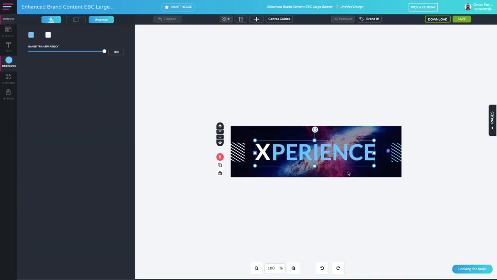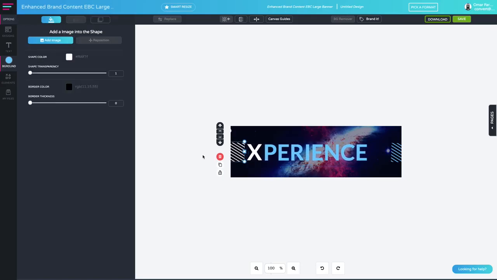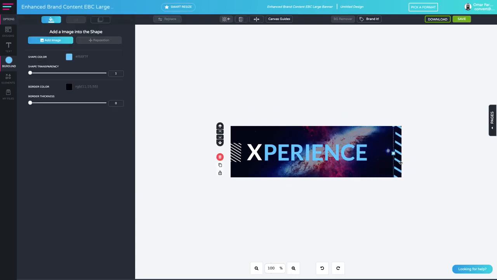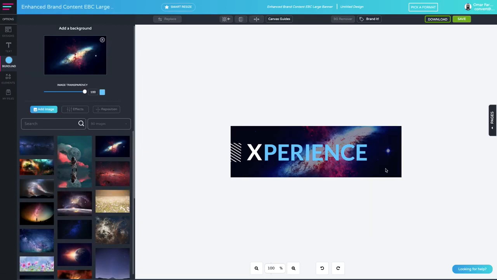Somewhere around there. In fact, maybe left align could work as well. Something like that can give it a bit of character. And maybe this could just scale all the way to the top. Something like that could be interesting, or just delete it altogether and just have experience like that. That works too, just left aligned. Great, I'm happy with this logo banner.